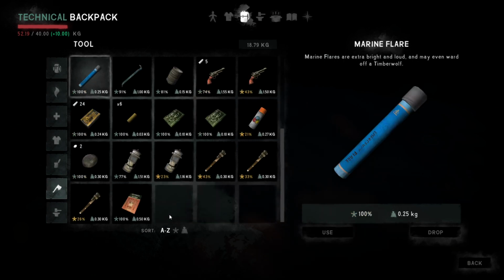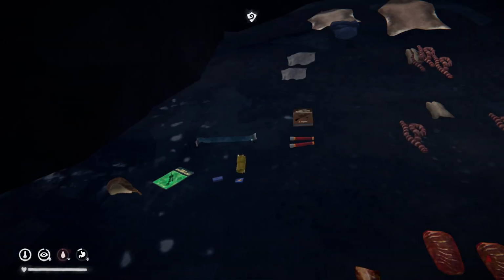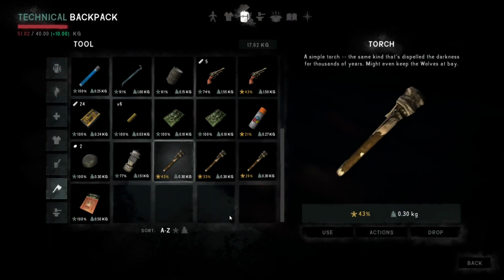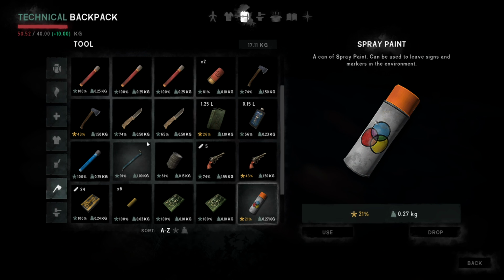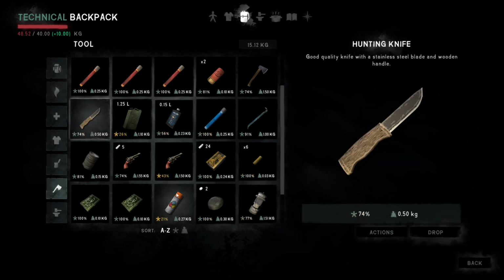So first of all, let's just have a look and see if there's anything obvious I can ditch. Well, I've got 2 storm lanterns, so I don't need 2 storm lanterns. Let's ditch a storm lantern. We don't need 2. Let's get rid of that. So that's an easy win. Let's not bother carrying that book. I don't really need 2 knives or 2 hatchets, so we'll drop those. So this is bringing our weight down.